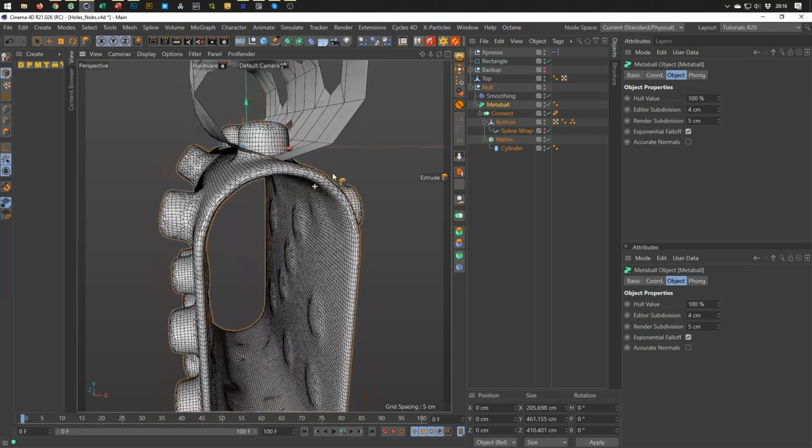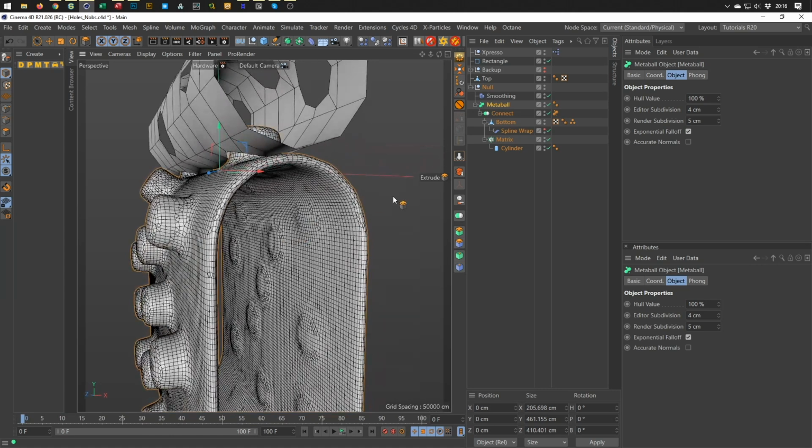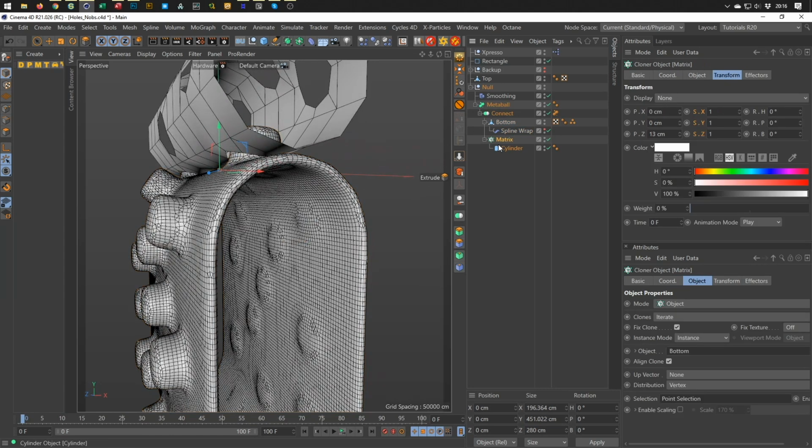If you don't like this, simply go to the matrix object, so the cloner, let's name it cloner, easier, and go to the Z axis and go down. Let's see.